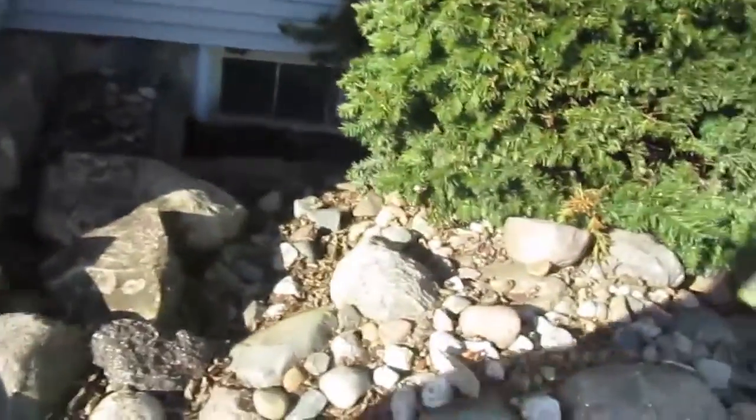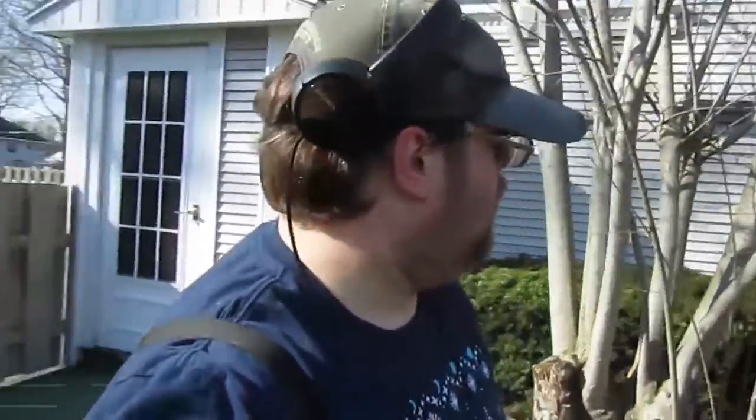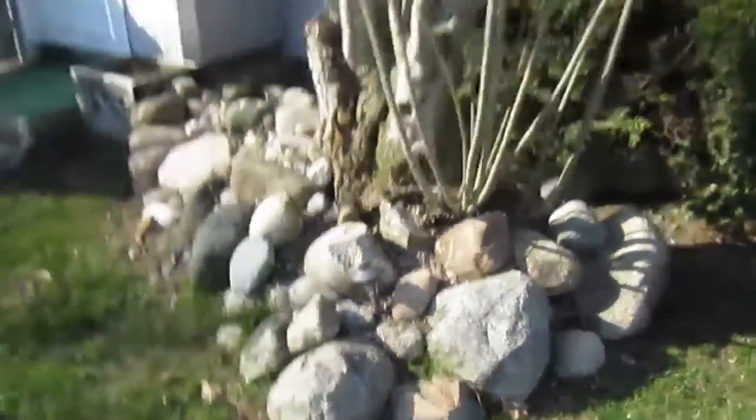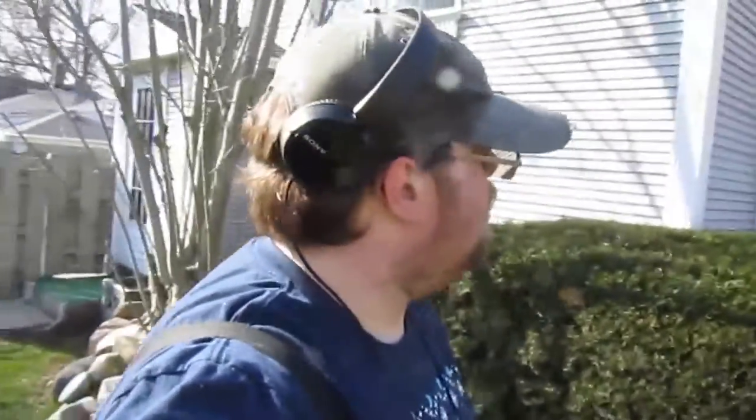Well, the wheelbarrow works great. Kind of cleaned up over here. Picked up a bunch of stuff. And then I walked around the house and picked up old accent lights. I mean, kind of like that little accent light right there. But old ones that, you know, you have to plug in and stuff. So I tore those out all around the house. They didn't work anyway, so they were already kind of trash. I got a little bit of sun left. I'll play around a little bit.